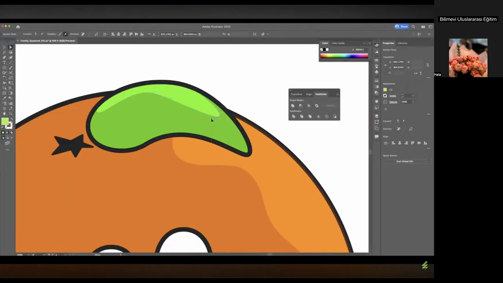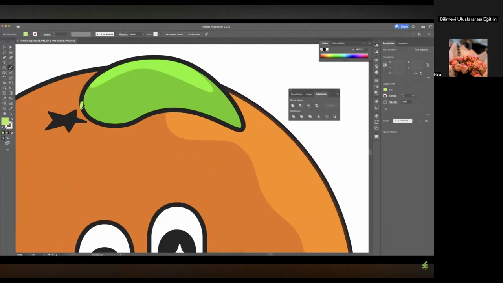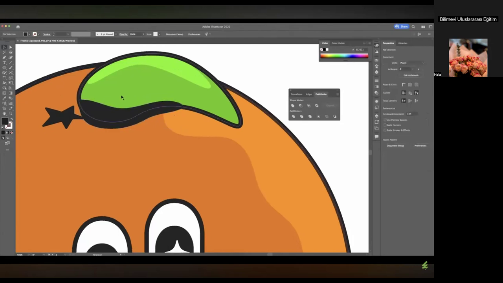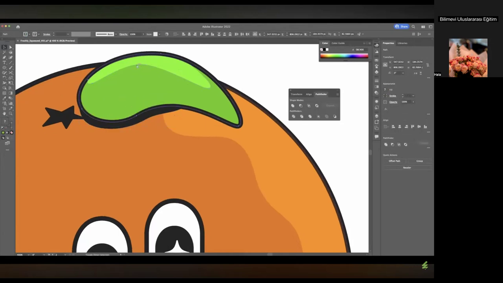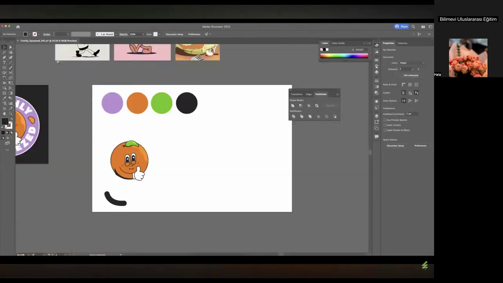Kind of want it to match the leaf as well. Cool, and we'll just give it a little shadow on this far side of it. So I'm just going to use the brush tool again, and something like that might be a good start. I'll pick this because we want it to just be there. And then we'll be doing these shapes in front. So there you go. It's just subtle, kind of a little bit of extra thickness really on this line. Smoothly go into the line that we've got. There we go. Cool. All right.